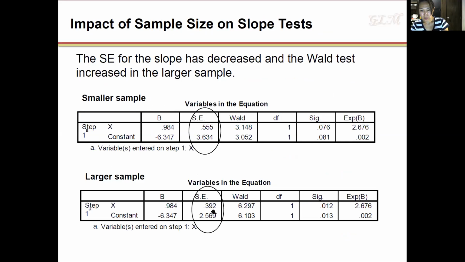With a large sample, there is small error. If small error, the entire number of the t-statistic or Wald statistic becomes large, so it's more likely to reject the null hypothesis.